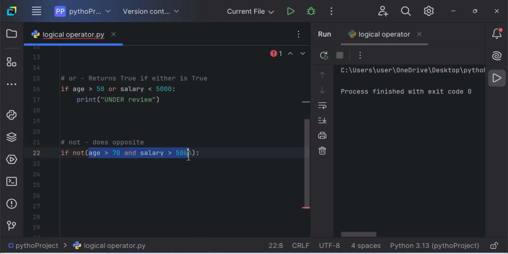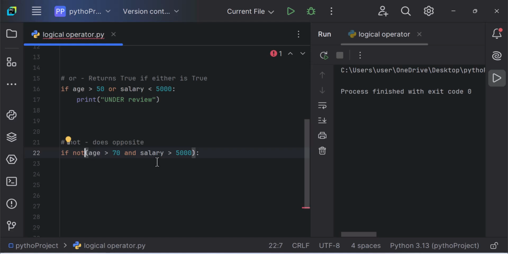Okay, let's review. Is age greater than 70? No, that is false. Is salary greater than 5,000? No, that is false. False and false will give us false. Now if you put the not, the not of false will give us true. That means the next condition will be executed.